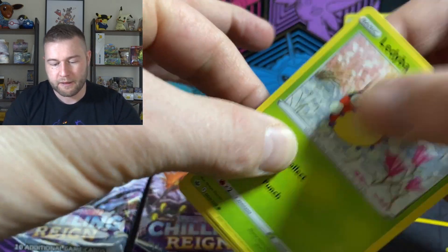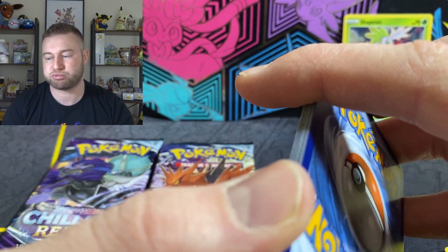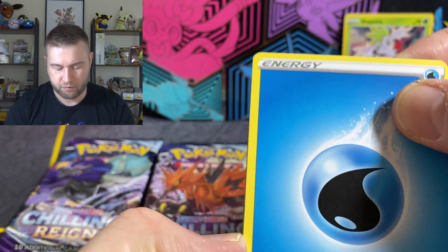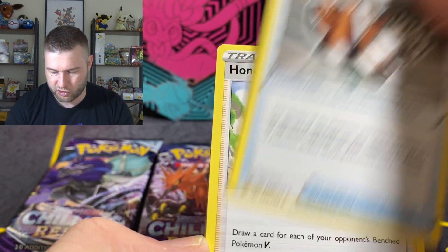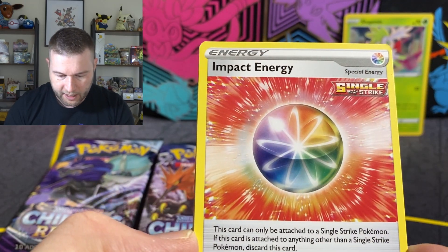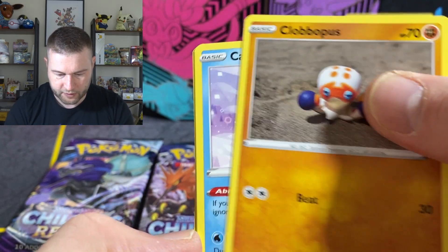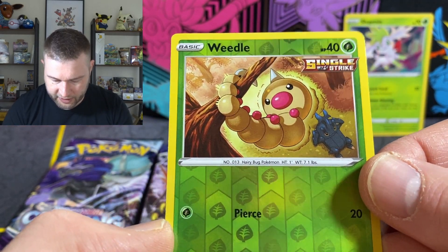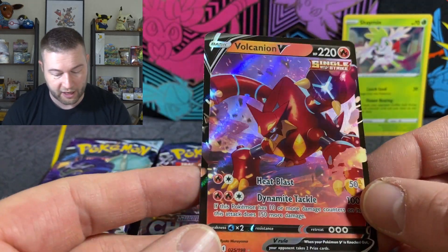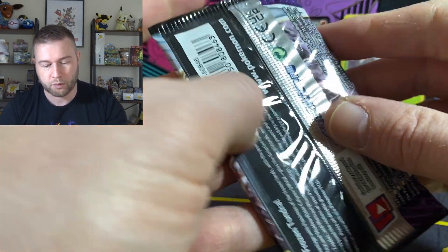Chilling Rain — come on, you can do better than one white code that we got last week. No Metagross. Fighting energy, Ground energy if you will. Leaf, Water. Crushing Gloves, Angry Gloves. There's some Honey — hey, Heracross. Impact energy, Ledyba, Golett, Cloverpuss — saw that one last week. Castform Snowy Form, Hatenna, Weedle doing the exercise with Heracross in the background. And a Volcanion V! So we've got another V here, very nice. Chilling Rain actually proving there are some decent cards out there.